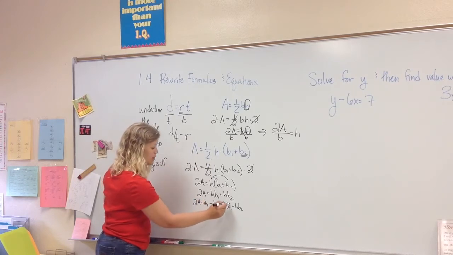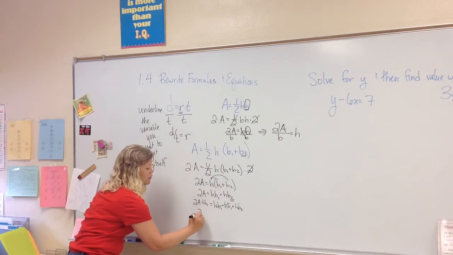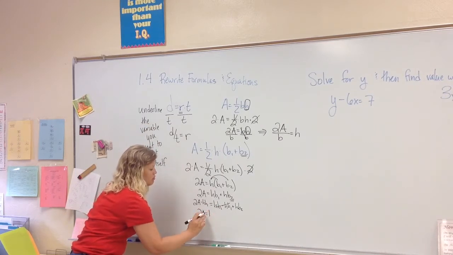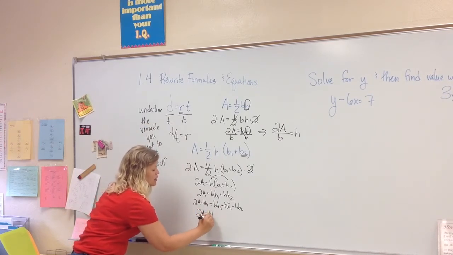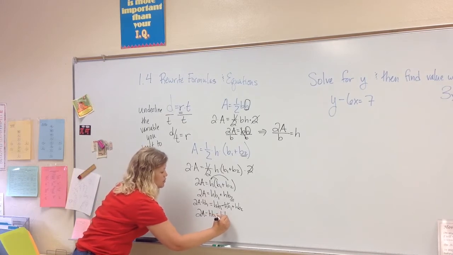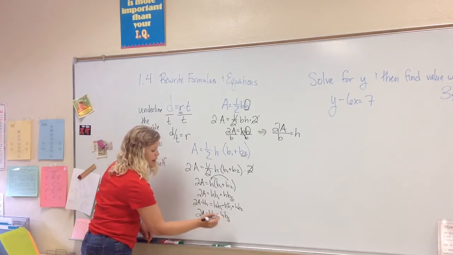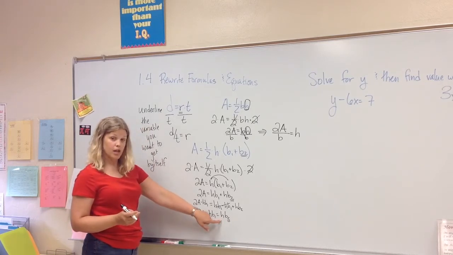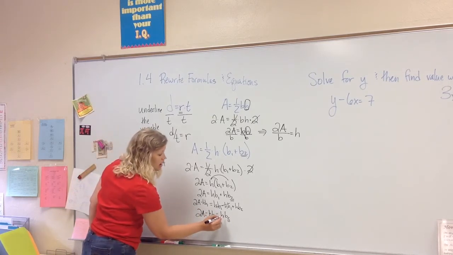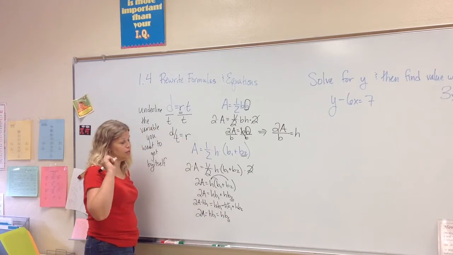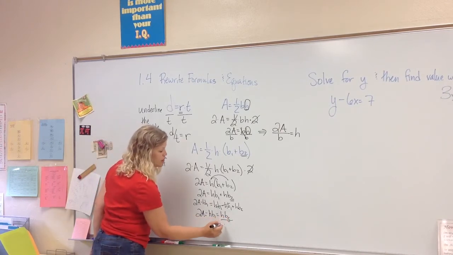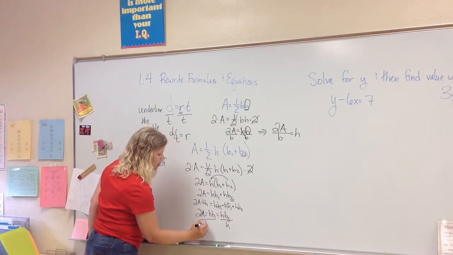Okay? So now this is gone, and we're left with 2a minus h times b1 equals hb2. We are almost done. Hang in there. We wanted to get b2 by itself. Well, what's with it? An h, okay? And what are we doing between them? You're right, we're multiplying, so we need to divide by h on each side.